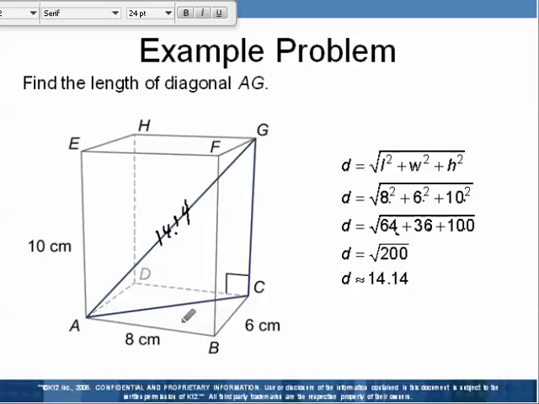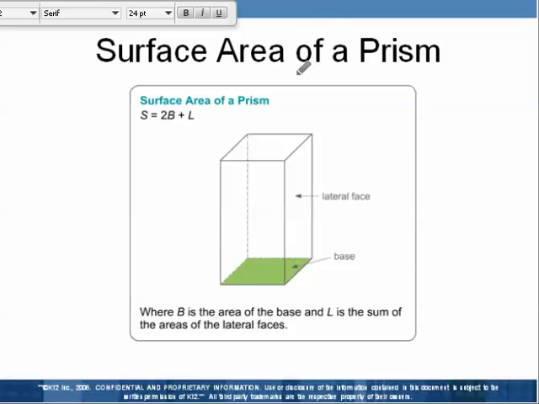Okay? Now this distance right here is going to be 10. How come? Because 64 plus 36 is 100, and the square root of 100 is 10. That would be this distance right here, 10. It's easy to use these formulas and work these types of problems.